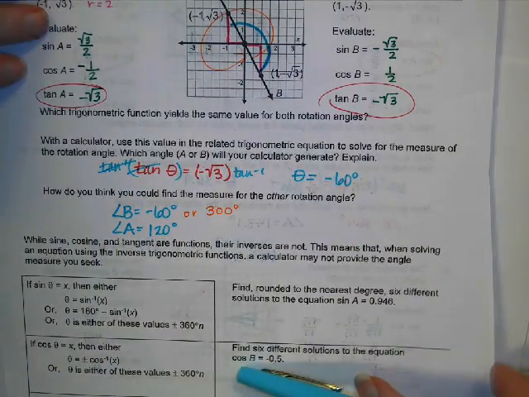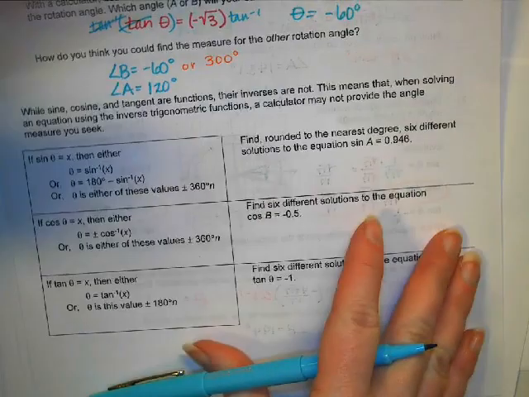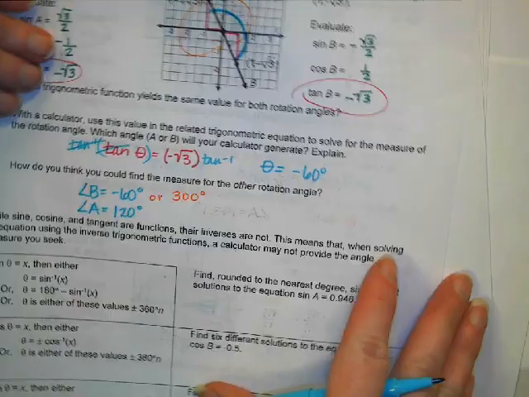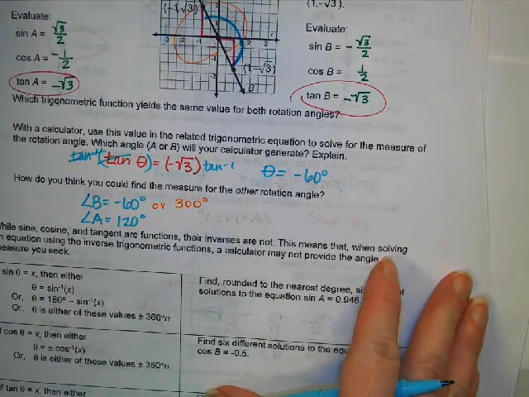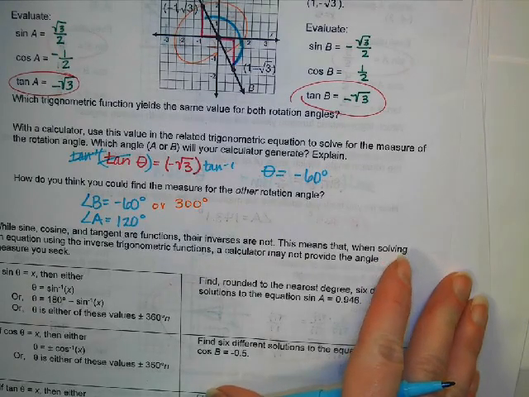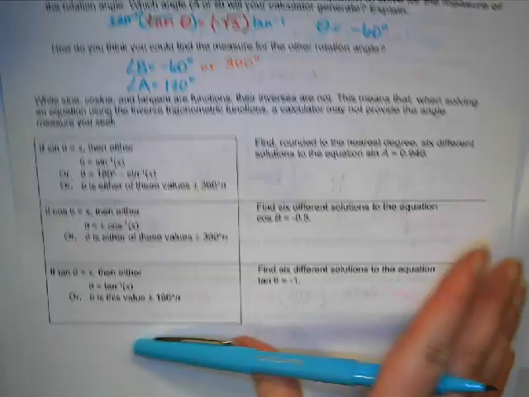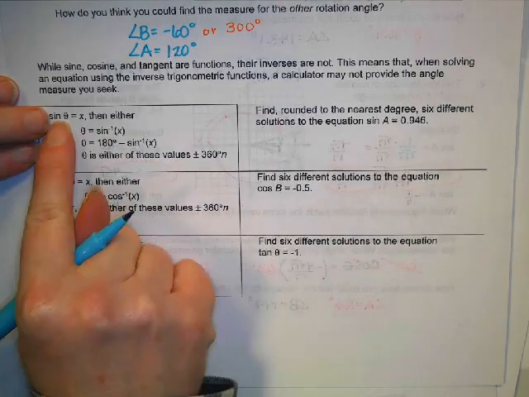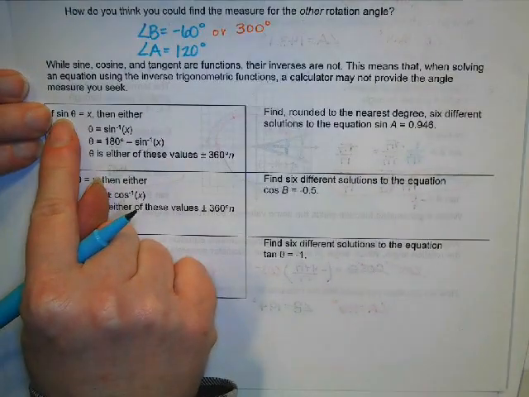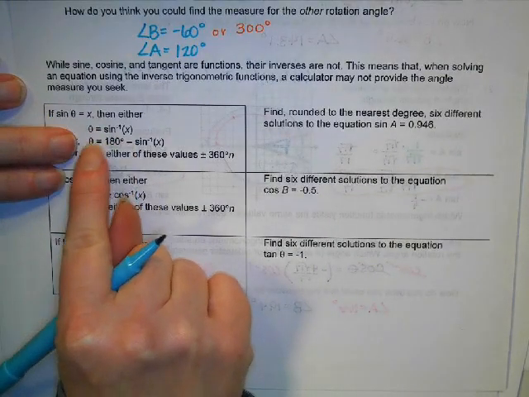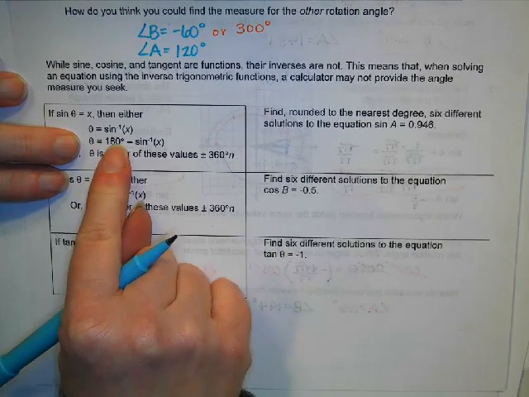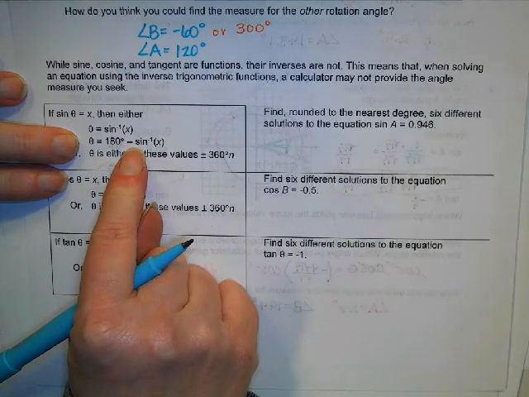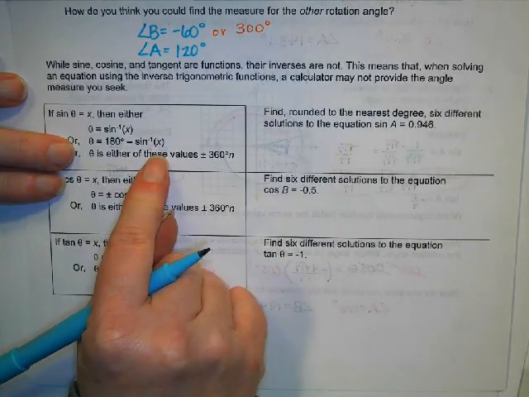All right, now, when we have the coordinate plane to look at, and we have the actual drawings on there, sometimes some of you can just calculate in your head by looking at what you need, but we won't always have that. So these are the patterns that you're going to use. When you're using sine to find an angle, you do inverse sine. Your calculator is going to give you your theta, and if it's not the theta you need, then you do 180 minus what the calculator gave you. That'll give you whatever's in quadrant 2. If that's not what you need, you're going to add or subtract 360.